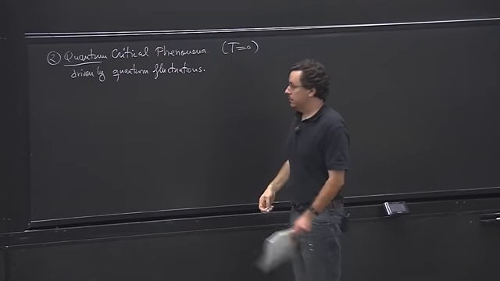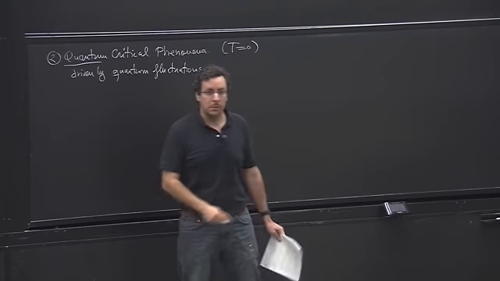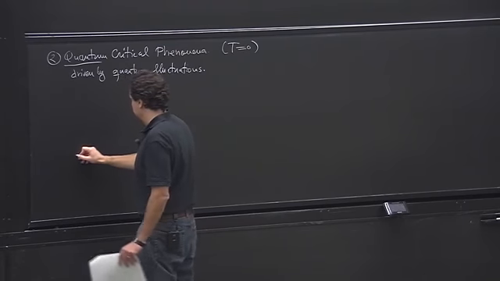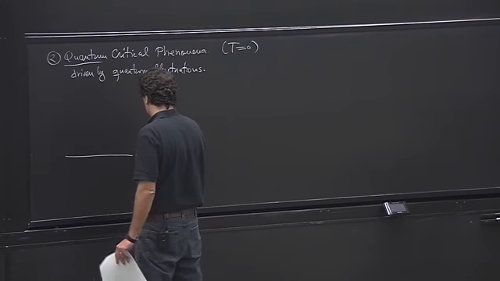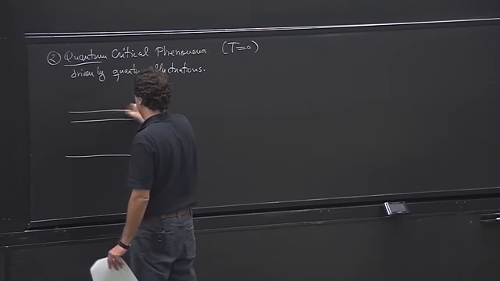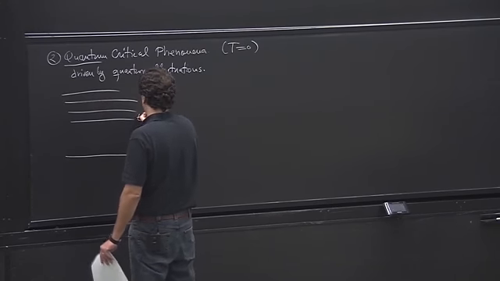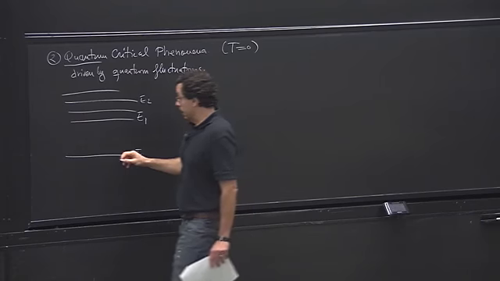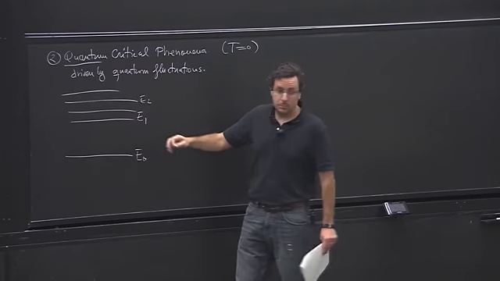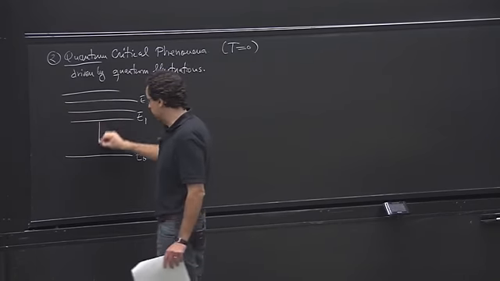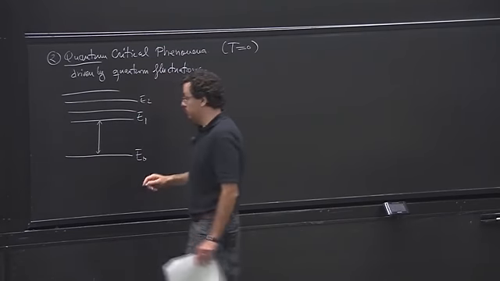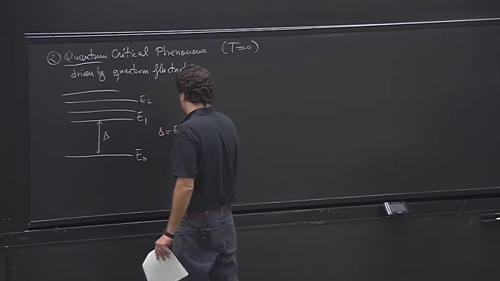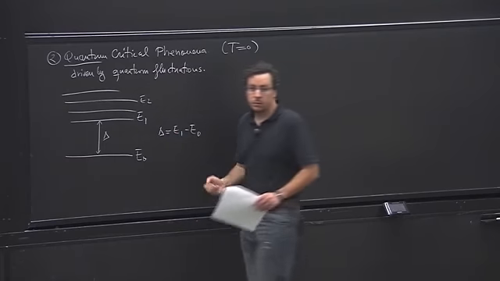And essentially what can happen is the following. You can have a quantum Hamiltonian that has a certain spectrum. So you have a ground state, and then you have excited states E1, E2, and so on. There is an important quantity in these quantum systems, which is called the gap, delta, between the ground state and the first excited state of the system.